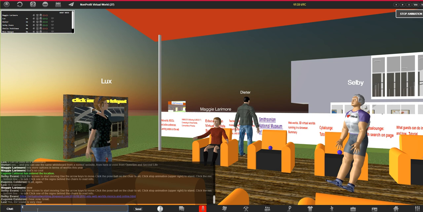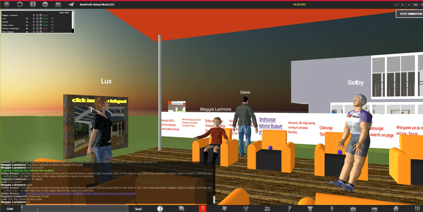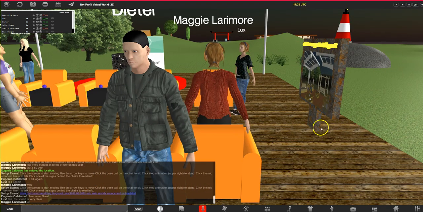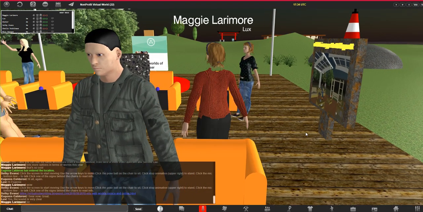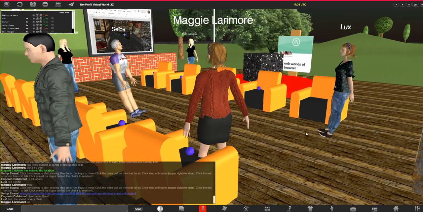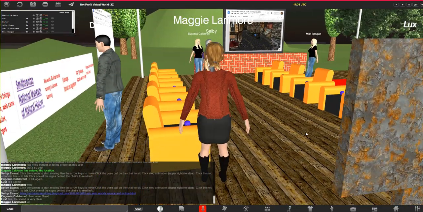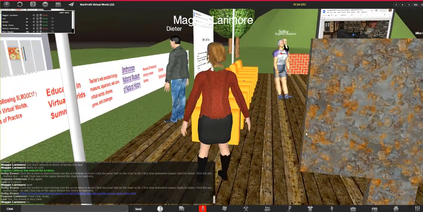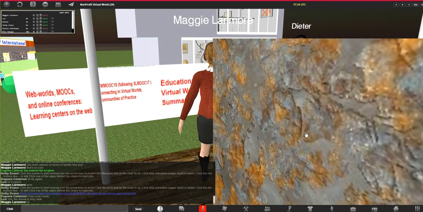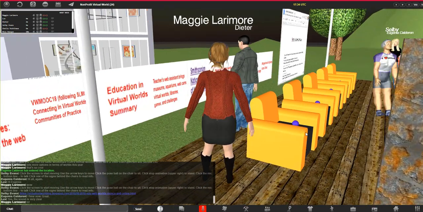I think we are now using a sound system that seems to work pretty well, and the sound is as good as anywhere else. The sound system is called FreeSwitch, which is also used by some OpenSim instances. It's a centralized speech server which supports right now up to 100 concurrent users, so you can even talk in bigger groups.